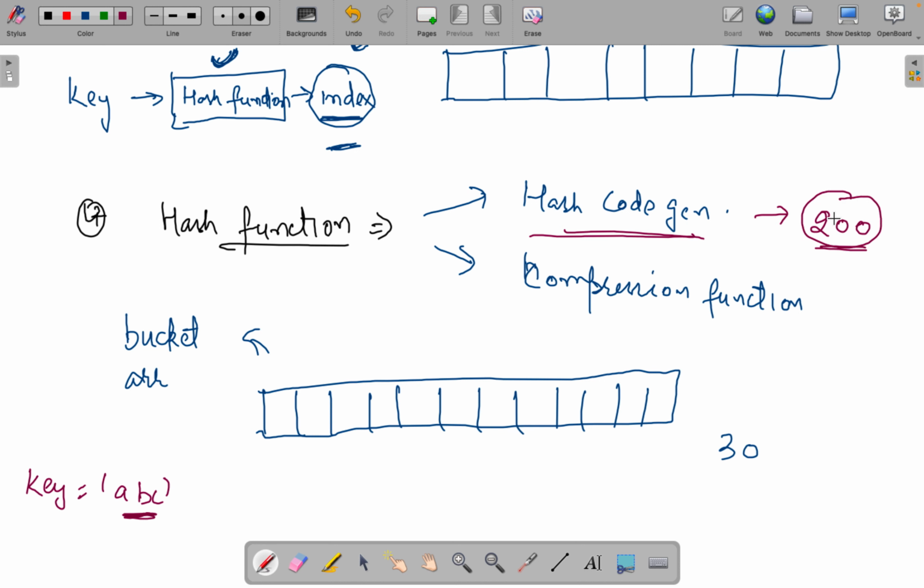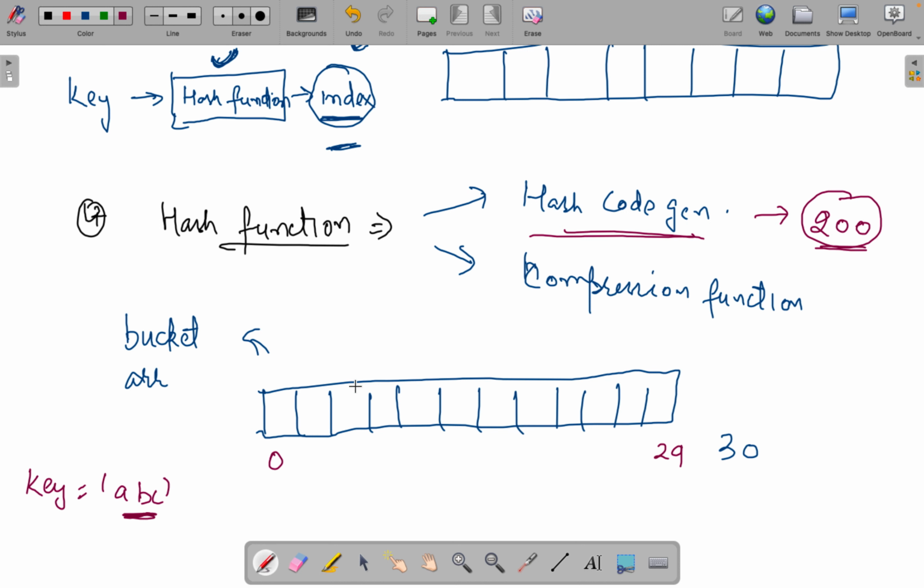In that case that 200 index is not present in this bucket array because we have indexes from 0 to 29, so we can't insert the value in it.